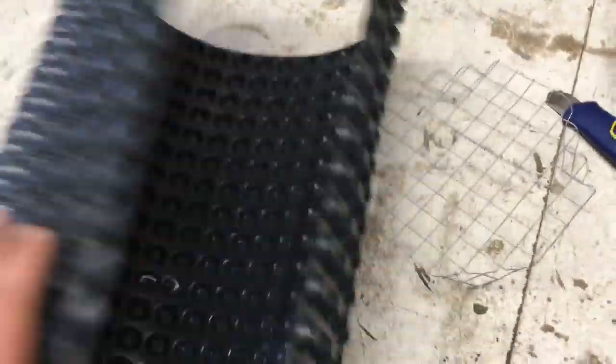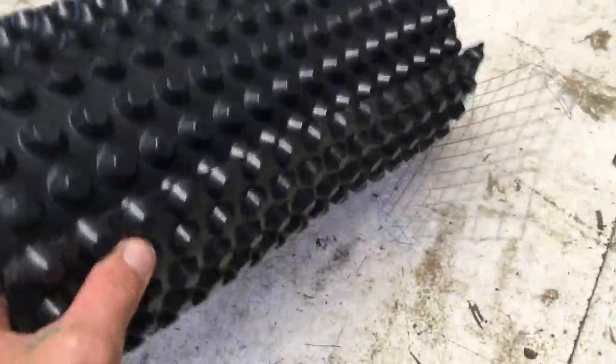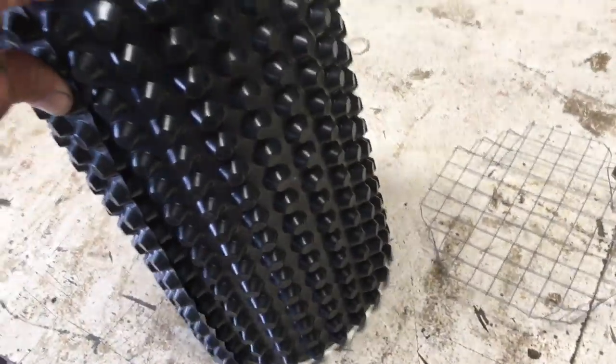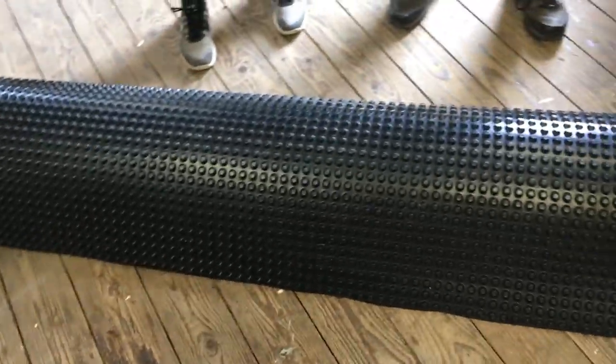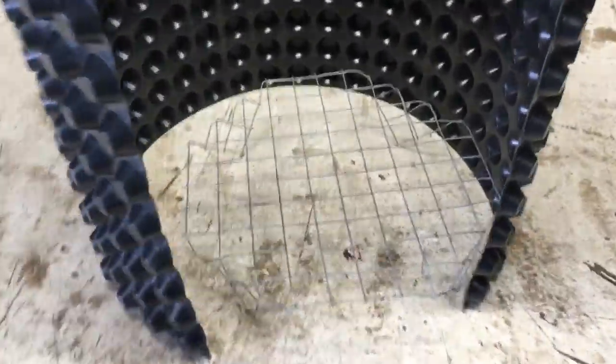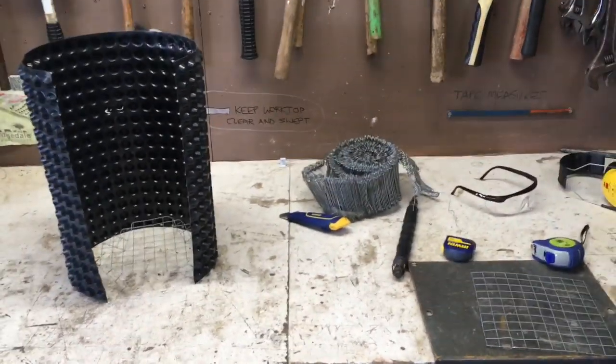Okay, prototype root trainer making. This is to replicate what's known as an air pot. It's a bigger root trainer, but they're about 8 euros each for something this big here. We want to make 150 of them. So we're testing ideas. Got to have things off the ground, so we're in rapid prototype mode.